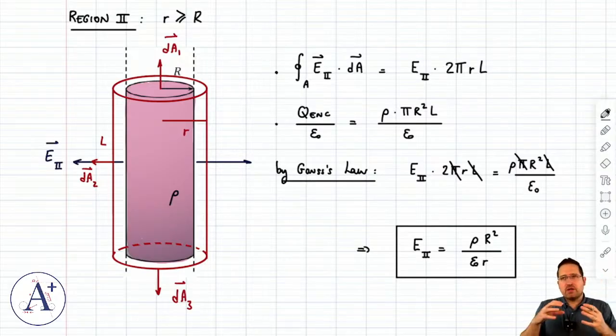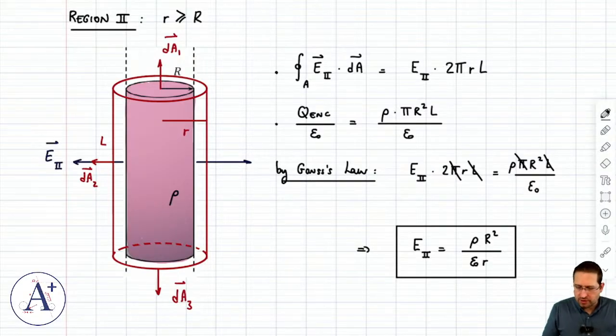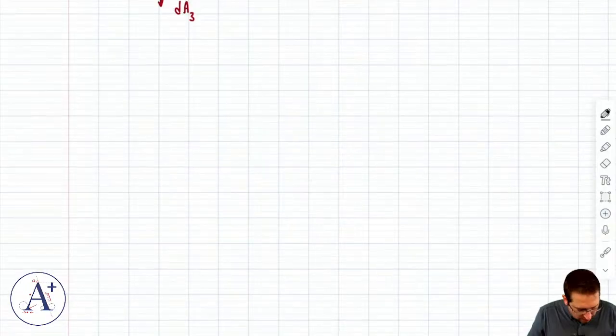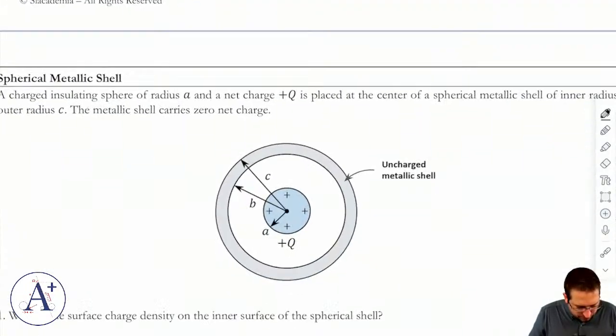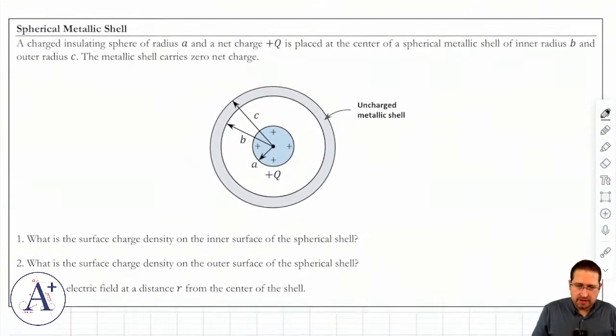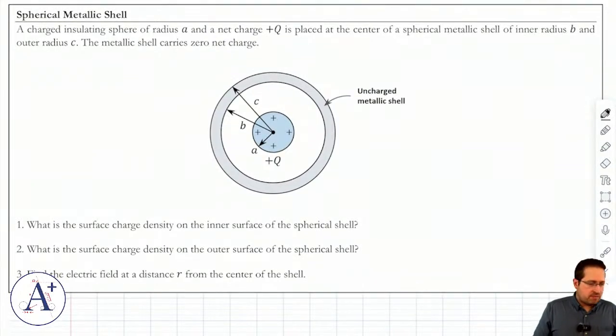Speaking of charged objects nested within each other, let's do this problem. This is an extraordinarily classic problem, and my recommendation is that you spend some time on it, convince yourself, and learn how to solve it. If you don't know how to solve this, I would actually stay in bed on the day of the exam. I don't think it's worth getting up, because the odds of getting something like this, if not exactly this, are in my estimate pretty high. It's just such a classic problem, okay?